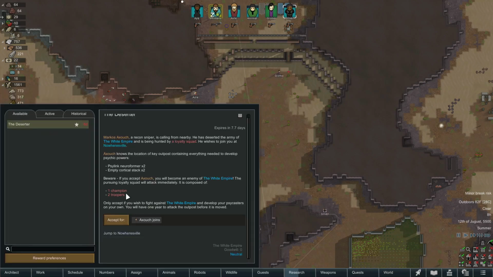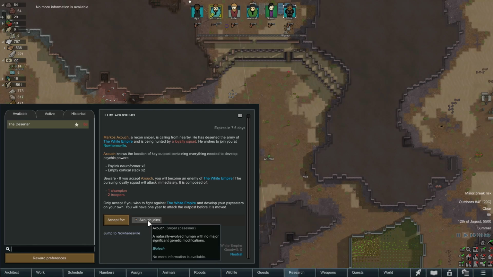Now, the only deal is we will have to fight off a champion and 2 troopers. But like I say, only accept if you wish to fight against the White Empire and develop your Psycasters on your own. Well, we're definitely going to fight the White Empire. I don't think we're going to necessarily develop Psycasters unless we get other quests. You know, it's possible to get more of these things. But now we do get a person will join us. I can't even say his name, Auxiush, whatever.